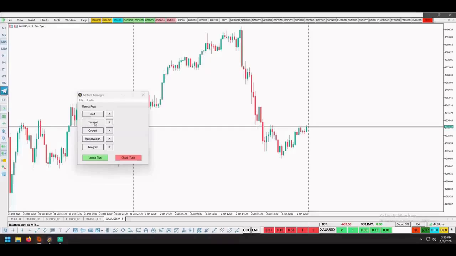Then you will have the main cockpit area, which is this specific one right here, okay? We have already seen the Market Watch section, and now we have the alert. The alert is actually this entire bar located right here. This bar here shows you, in fact, the partial from the beginning, from when you set the balance. The total for today. Today is Saturday, so there's nothing to show. The audio sound will be turned on, and it will then also be switched back off when you manually press the exit button once again.